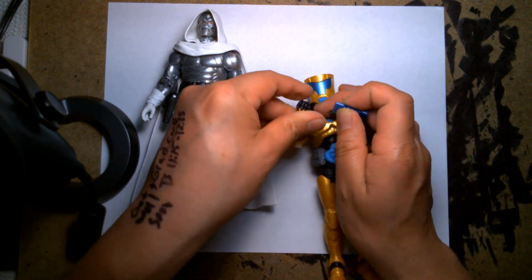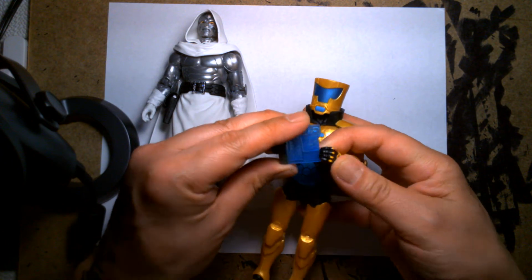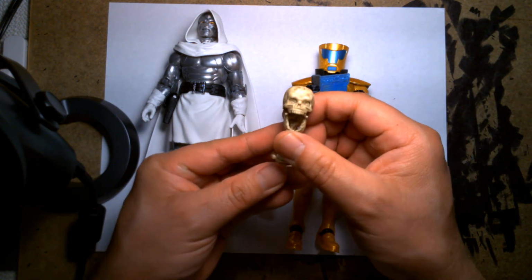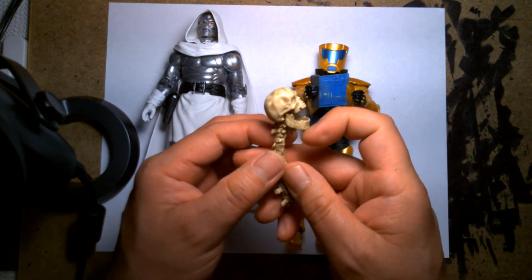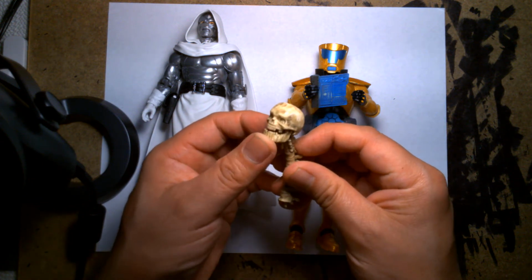And he comes with a really cool data pad. You can make him pretend he's crunching numbers or, I don't know, just doing whatever these guys do. And the Doom accessory, this alone, this is amazing. It opens and closes. I don't remember if we've gotten this before already, but I'm in love with it. My Predator will love it.